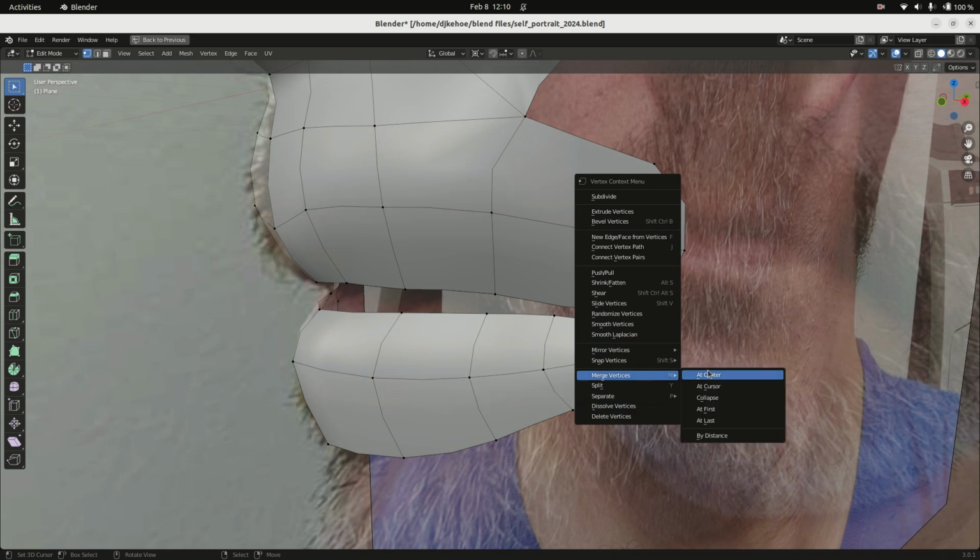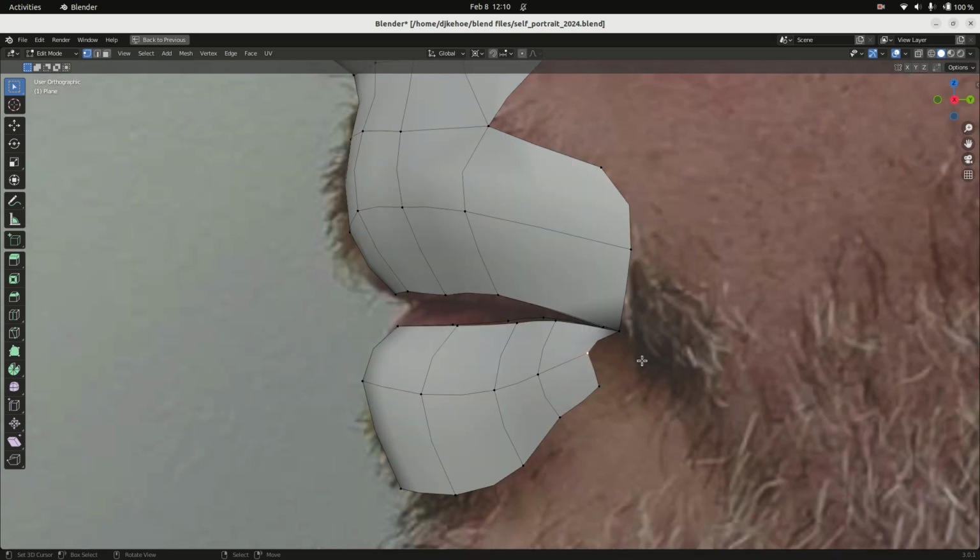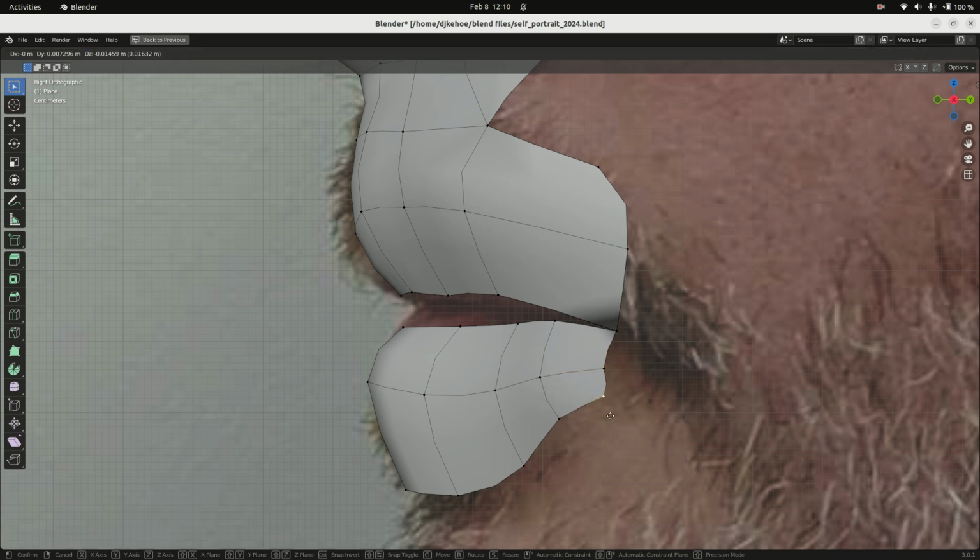Merge. Nah, I don't want that one merged yet.